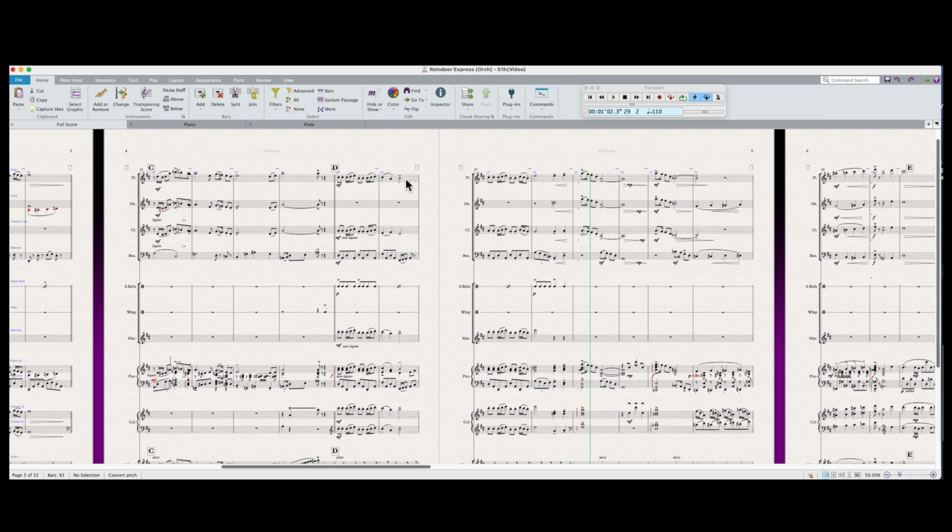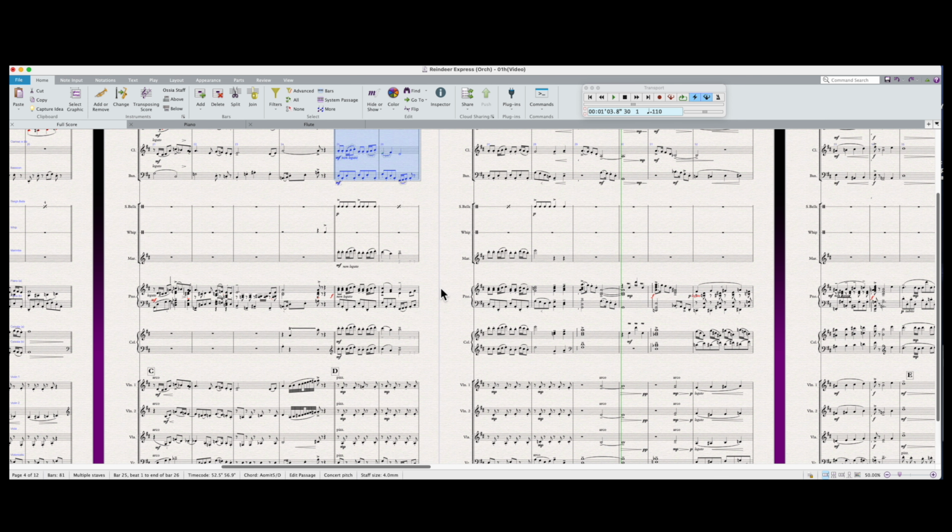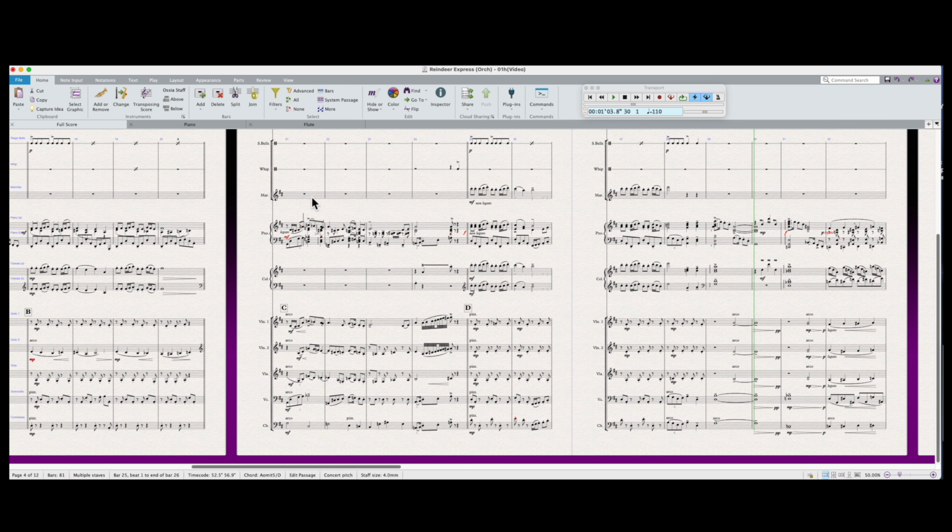And again, what I needed to do in this case was really look clearly at the wind section and just make sure they're working correctly together. So I think this is a great way to practice, and you can just copy parts from the original piano part and copy them over to the various instruments.